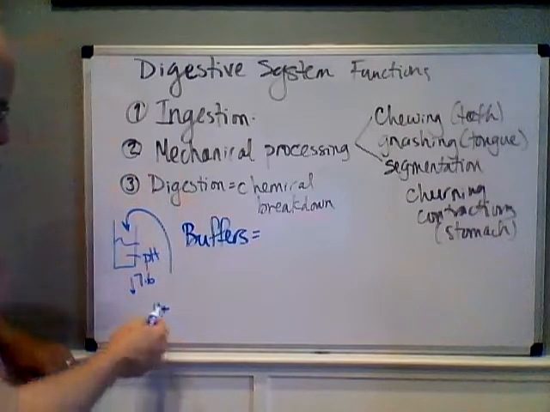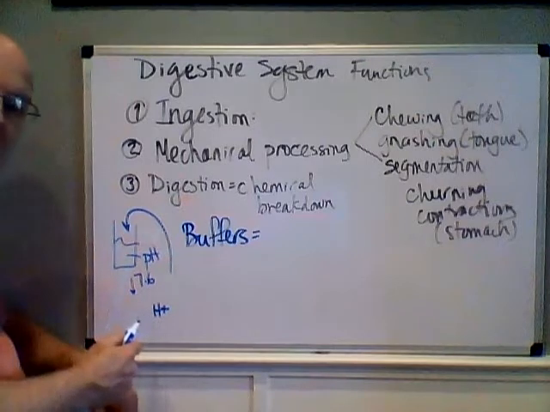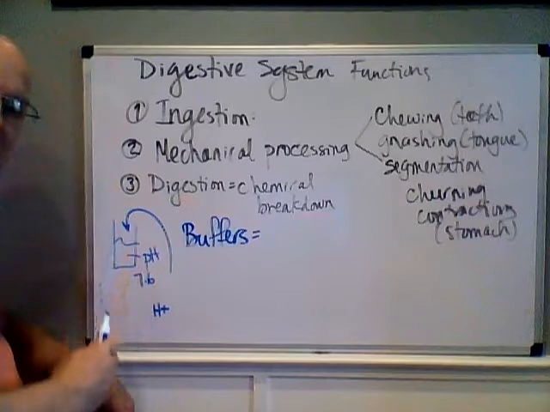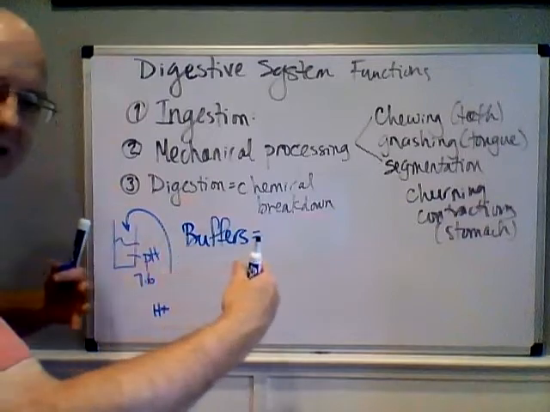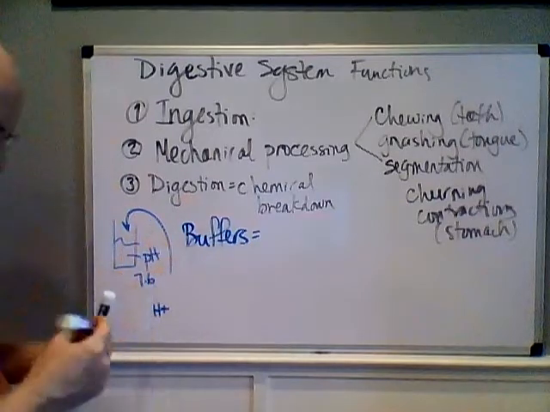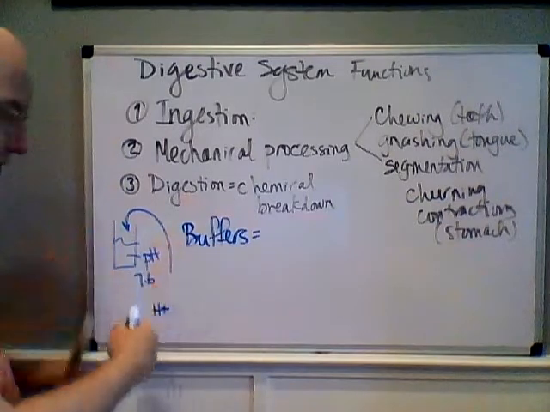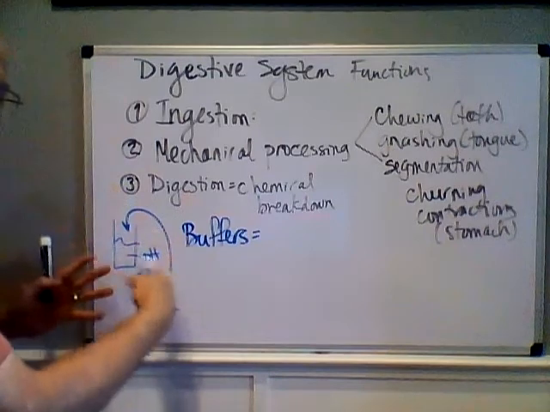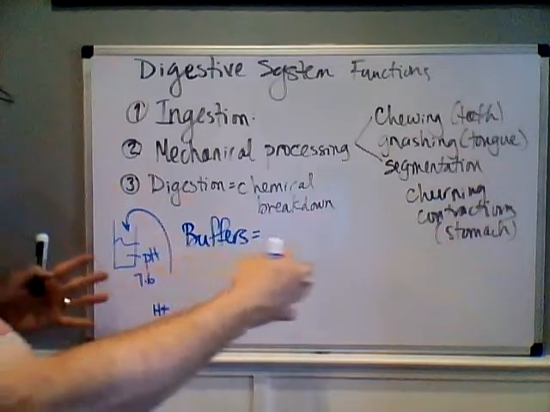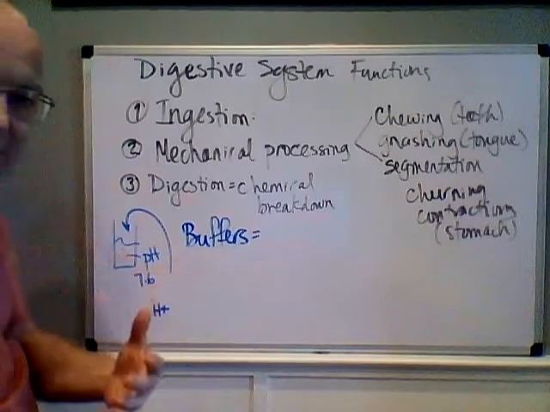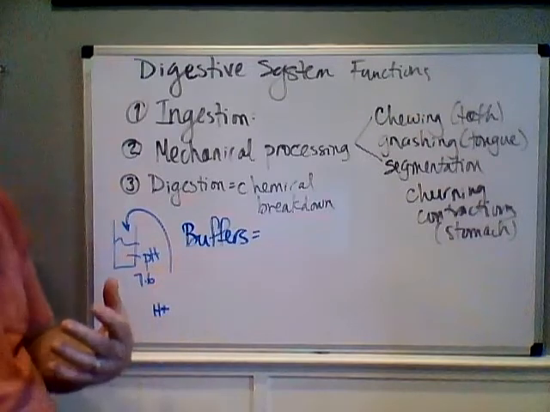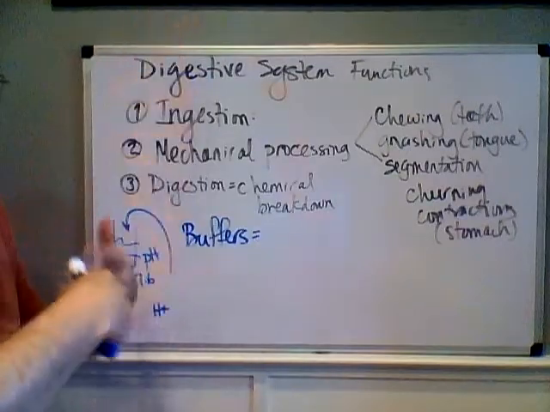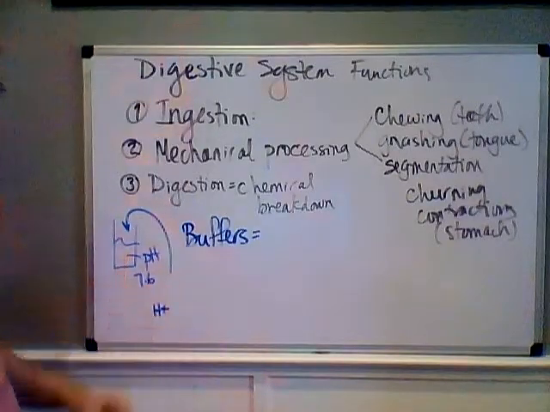But if I continue to try to add acid in here and the pH does not change, I know that there's some kind of buffer in here that's preventing that change in pH. It's absorbing or binding up the acid. Same thing if I added some base in here, I would expect the pH to go up. If it doesn't change, then there's a buffer in there. So buffers prevent the change in pH. Now buffers can be overwhelmed. If you've done any chemistry, you've done your titrations with potassium hydroxide, and you can overwhelm the buffer and eventually you see the color changes. That's what we're talking about here.